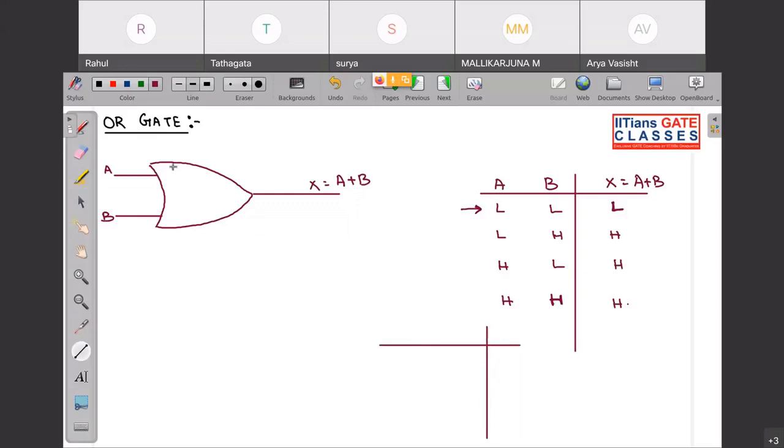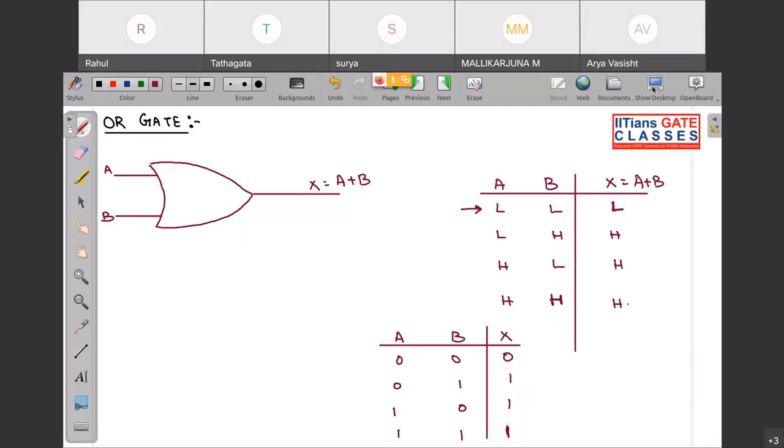Usually we see this in textbooks. So this will be 0, 1, 1, 1. Later on I am going to tell you, this is Boolean logic, and in Boolean addition, 1 plus 1 is 0 and carry 1. Later on we are going to study this. At the moment you should know that in a Boolean expression 1 or 1 is always 1.